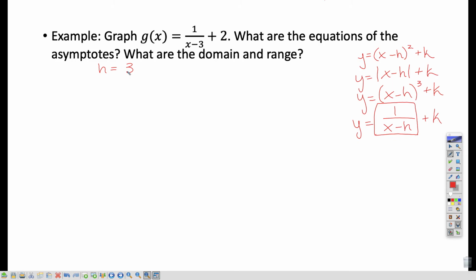No. What is my k? 2. So this is going to move me what? Left or right? Right 3. You already took the opposite to get there. Once you write h equals, you've already done the opposite. Because if you do the opposite twice, what did you just do? You went back to the same, you didn't do anything, right? Okay, so what's this k do? Up 2.